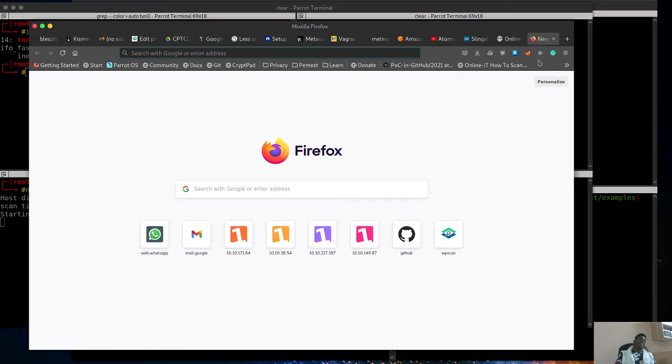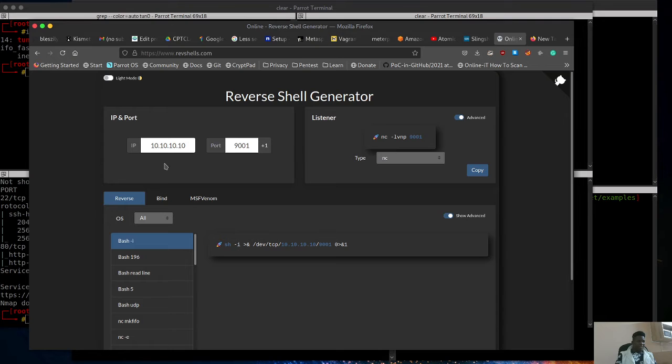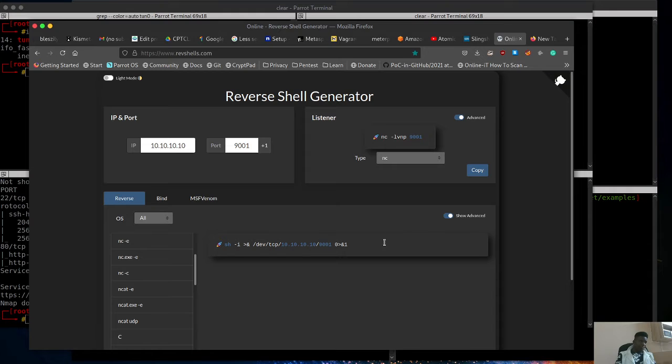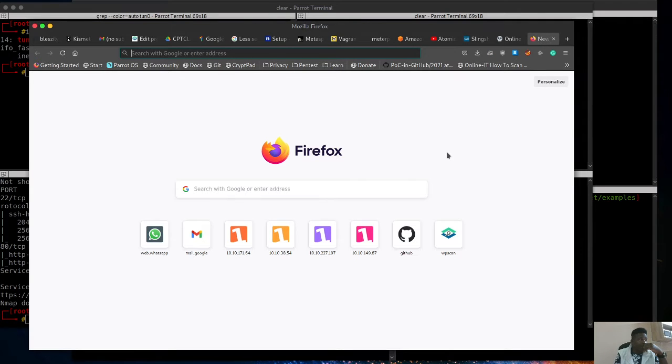So I had planned to show some cool tools today. I'll be using this reverse shell generator. It makes your life easy and can generate any kind of reverse shell you want, except for some specific case, like you will see today. We'll use a specific reverse shell which is not here, but that can help save your life. So let's try to browse the page.